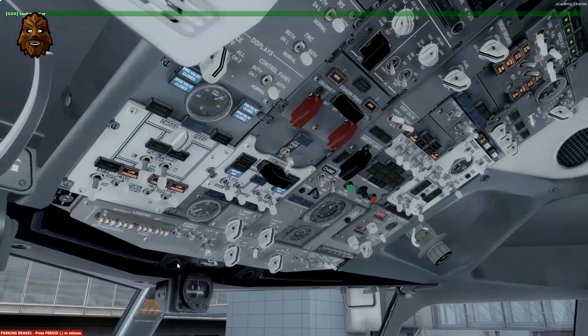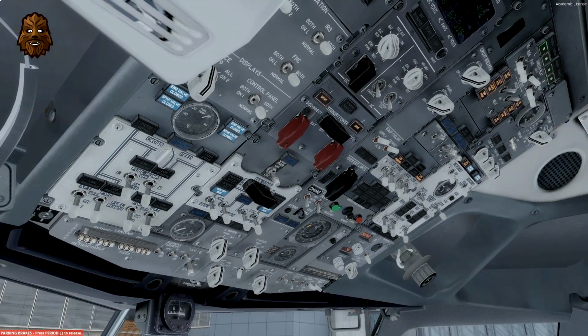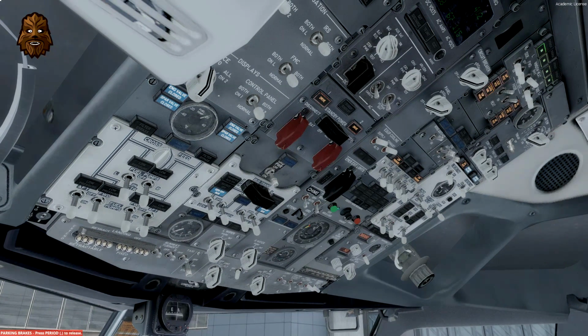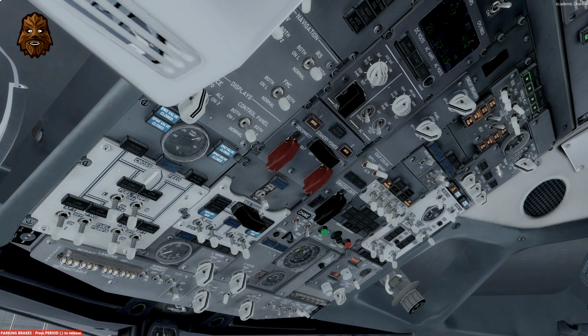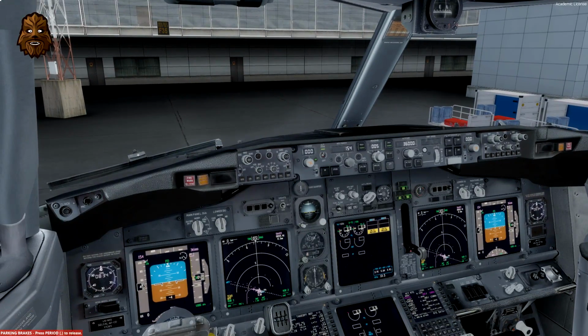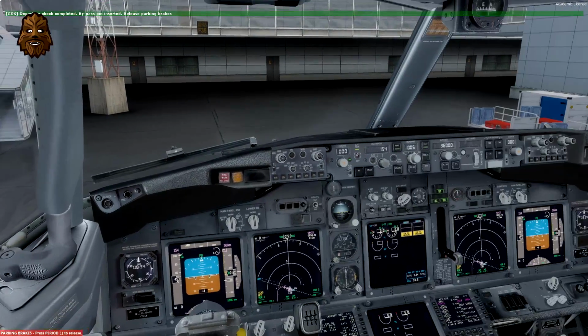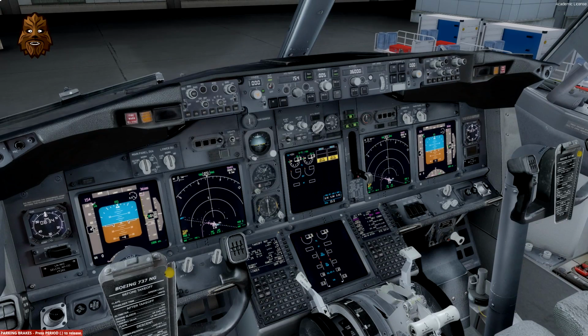Now, locking gear is going on outside, which is good, so I'm actually going to switch the rest of the fuel pumps on now. The anti-collision light can go on whilst we are here as well. And then I think we're pretty much good to go. Once we're given permission to release the parking brakes, I'll turn the packs off. And we'll start the engines. Again, I'm not too sure on Norwegian's specific setup on whether they start engine number 2 or number 1 first, but just because that's usually what I do, we'll start number 2 first and then go to number 1 afterwards.